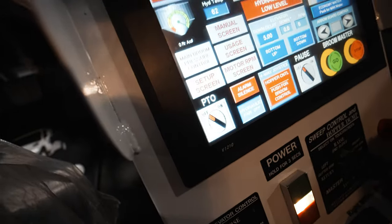Very simple. Turn on the PTO, push the joystick down, so PTO button's there. You hit the joystick down one time and that starts sweeping. So we drop the main broom, gutter brooms, get the elevator rotating, set the elevator down on the ground, all that good stuff, and you're off. Very simple.